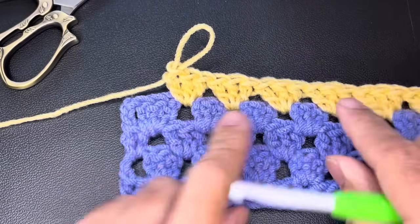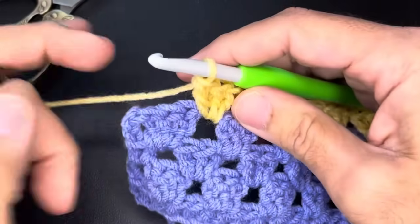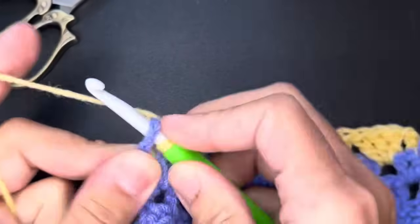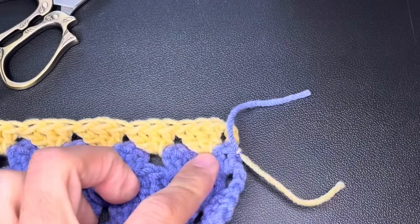Okay, so I'm back. I'm at the end of the row here. And so as we've done before, I'm going to insert 2 double crochets into this chain space. 1 and 2. And before I move on, I'm going to sew in my ends here.